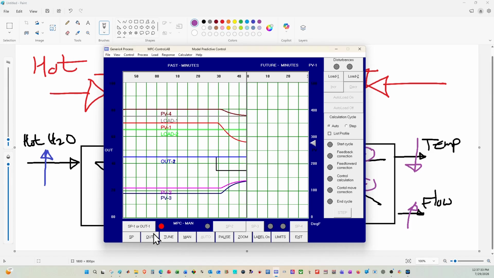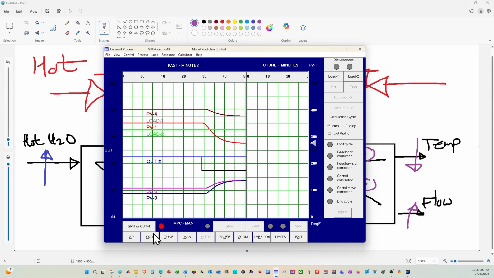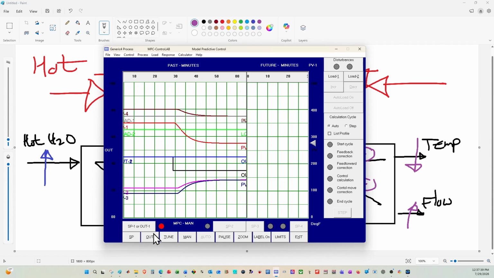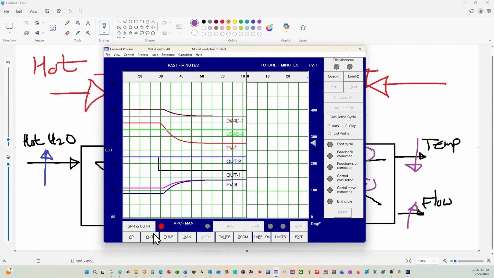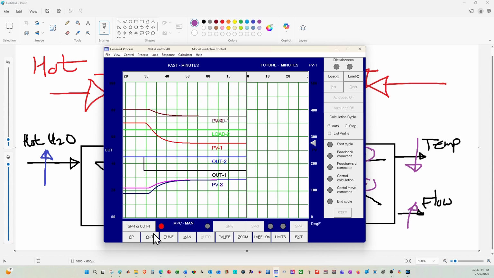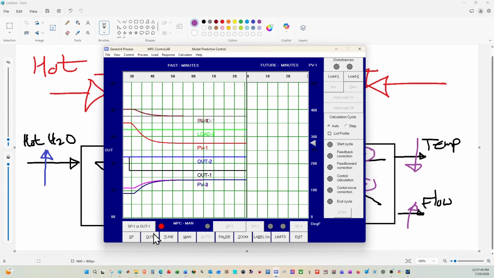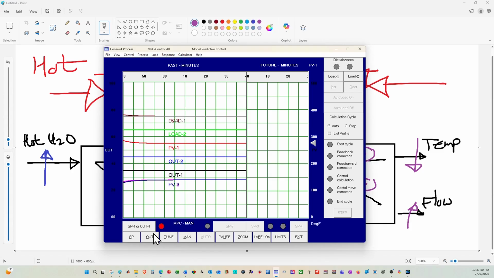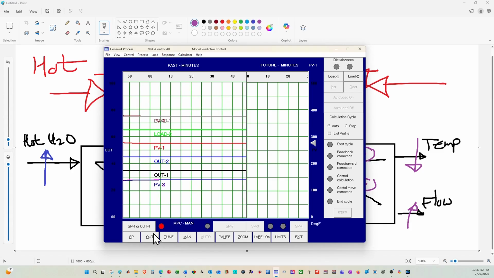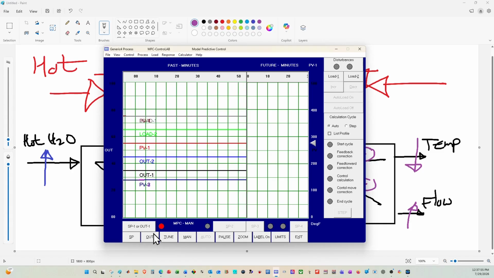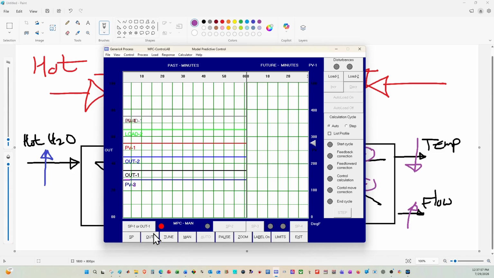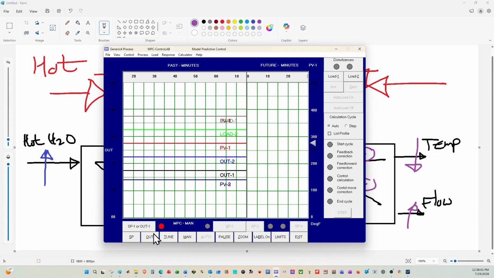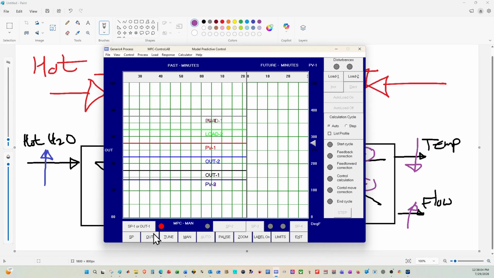Now, this is the type of scenario that you are going to encounter with an MPC controller. You've got multiple process variables, and all of them could be affected in multiple different ways. Exactly the same with the other example that I would have given you with the mill. If we put more water into our discharge tank, the level's going to rise, but the density in effect is going to go down. And so you can have a look at that. If we were to have multiple variations, all of it's going to have an effect on the process itself.